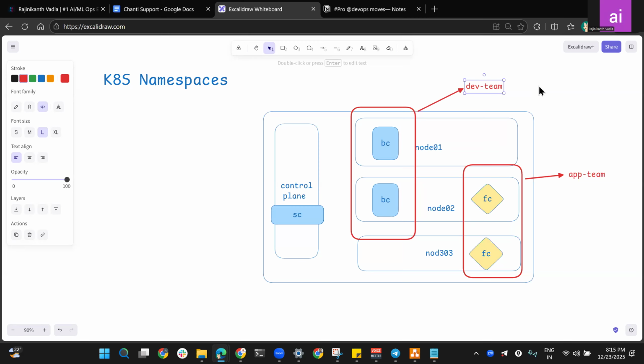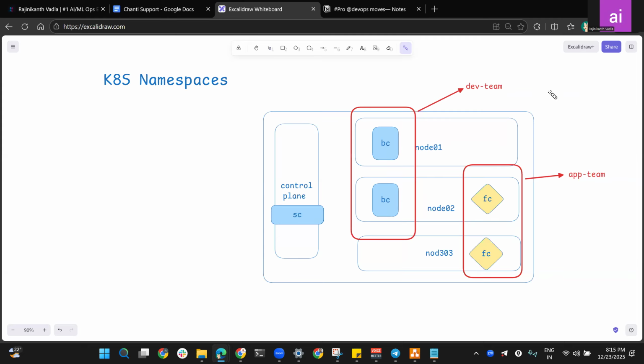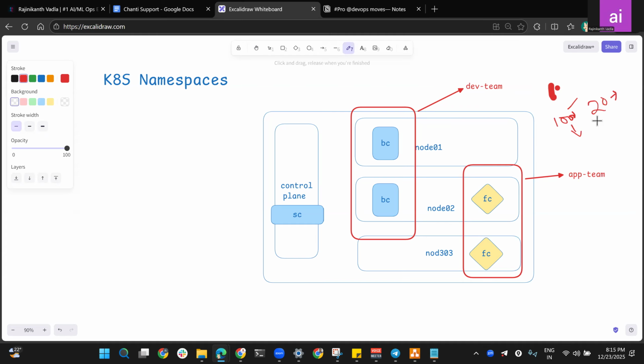So you wanted some identification, right? So how do you identify them? You're deploying, let's say, 100 pods in one cluster. Among the 100 pods, how will you say that these 20 pods are front end, these 3 pods are back end, these 4 pods are API? How will you segregate and define them? There is no other option. To do that, you can create a namespace.